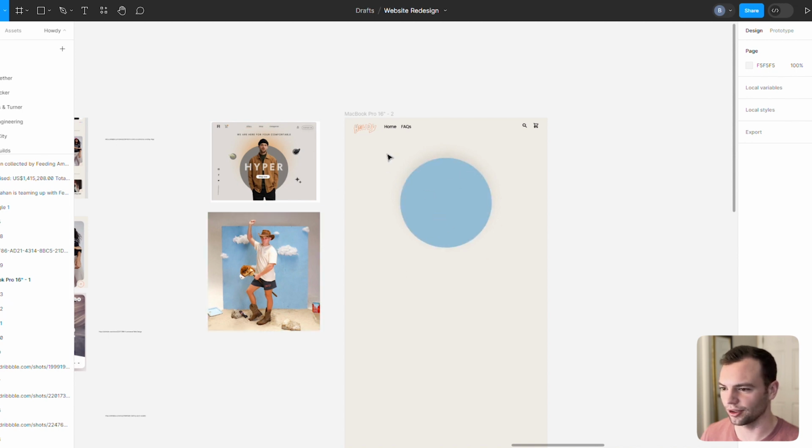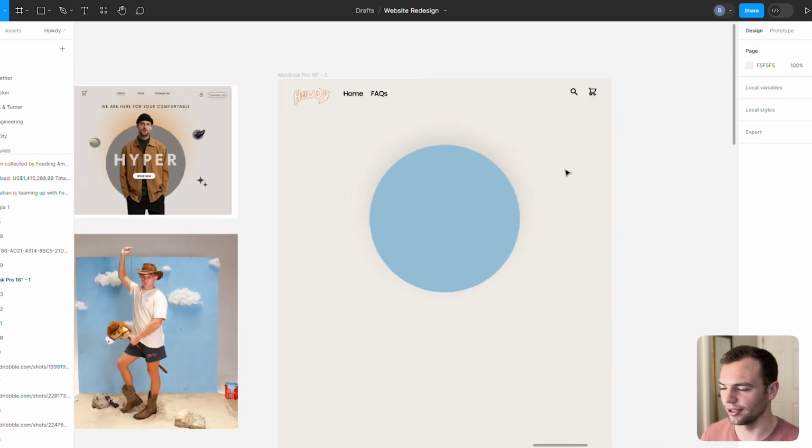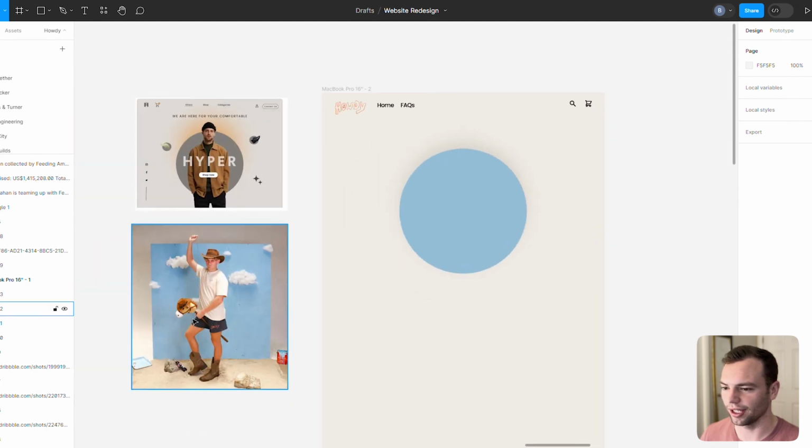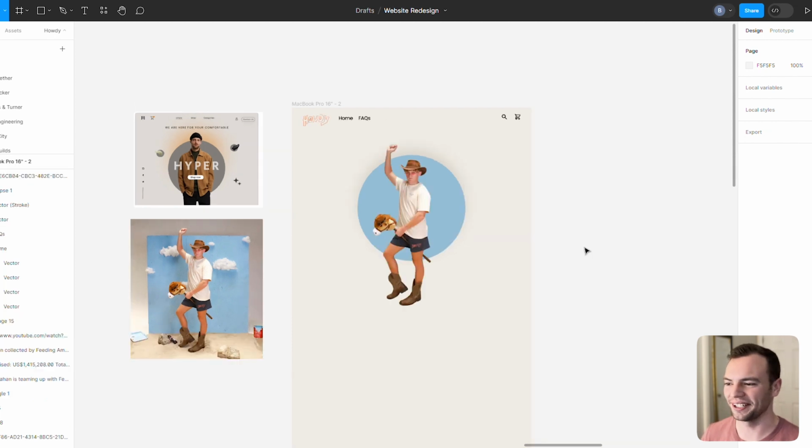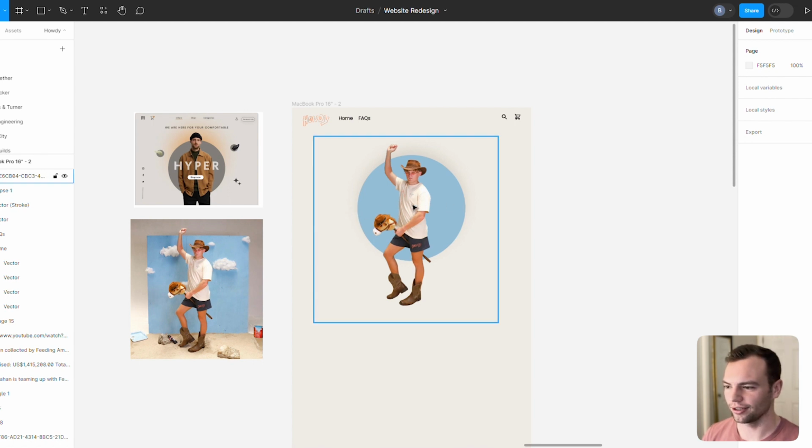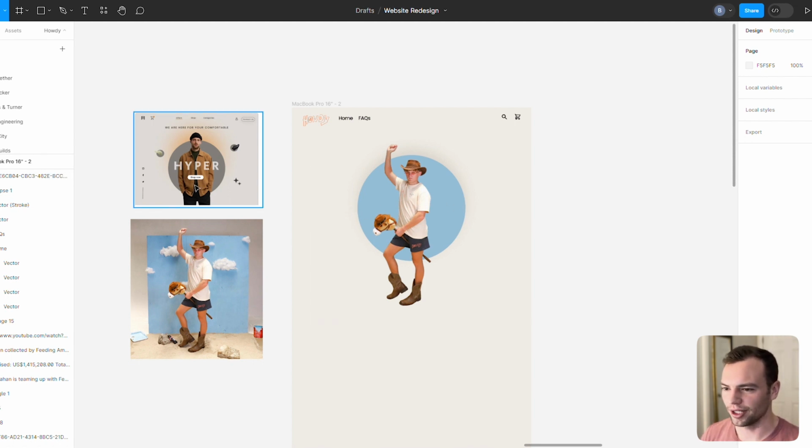But I took the circle, I added a little shadow above, as you can see. And then I'm gonna take him and put him straight in the circle. I mean, so far so good. I think it looks a little goofy, but I think we're gonna work with it. We're gonna see how it looks. So next, I think I'm gonna try to add the Howdy icon or the Howdy word in front of him, and then also this button right here that says Shop Now.